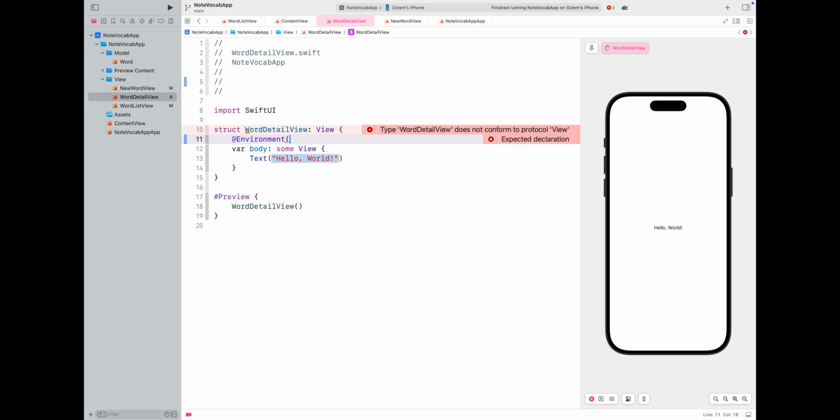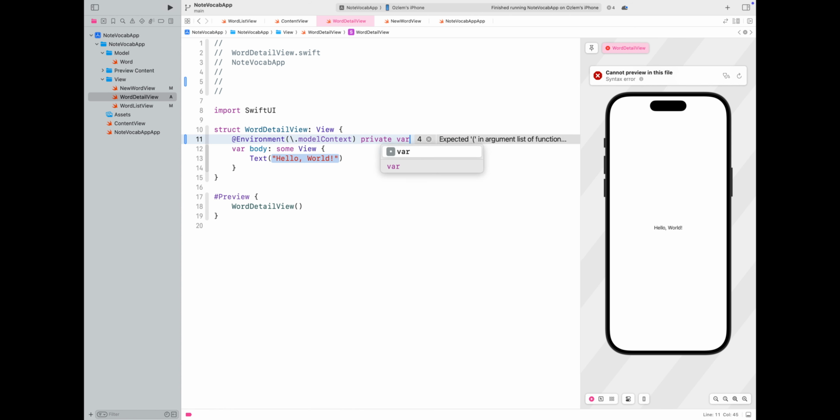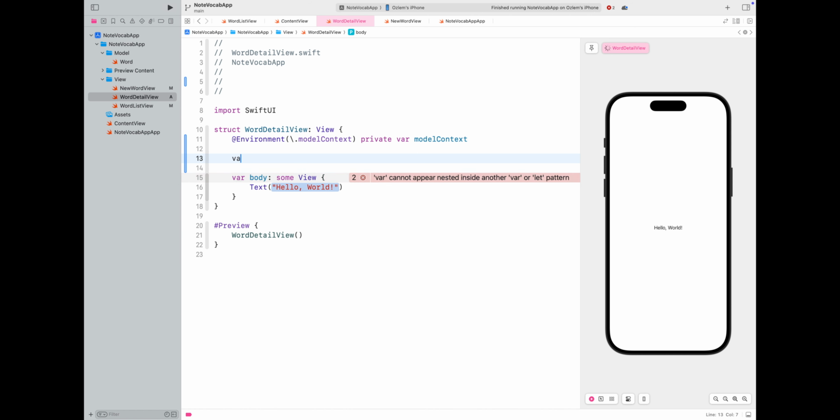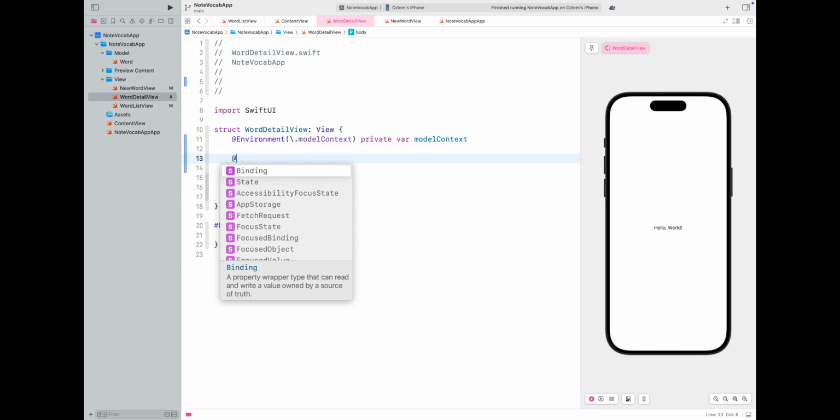We need to use the environment wrapper with our model context to access our views and any changes already made in the memory. As discussed earlier, we will display the details of a word in this view, so the view needs to expect a word selected by the user in the word list view.